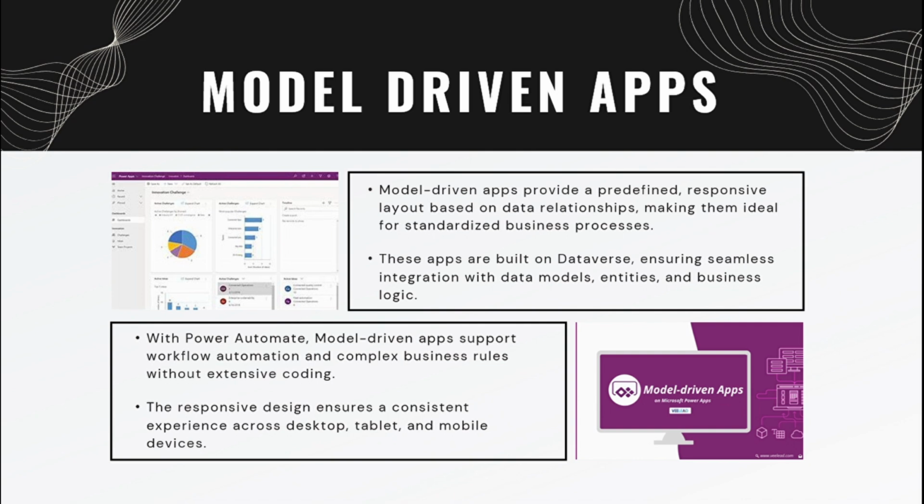So if you have modifications from the perspective of UI, then you have to go with the Canvas app, because there we can start with a fresh new screen and create anything related to the UI. But if you want to make an app from the perspective of business values or your data, then you have to create a model-driven app.